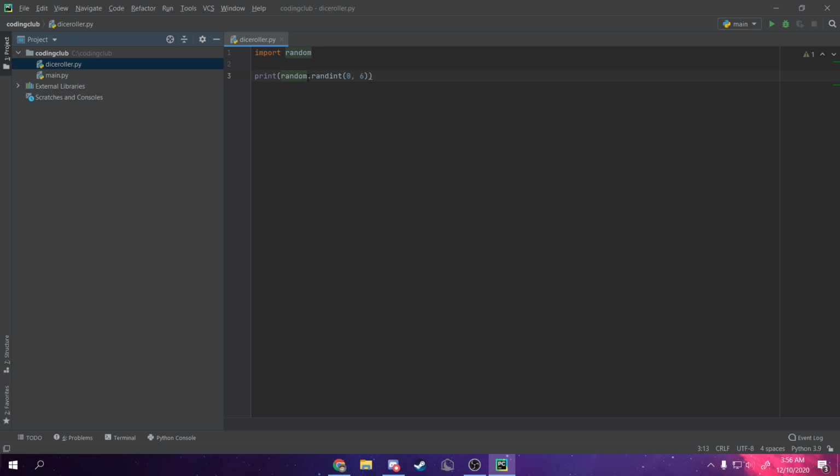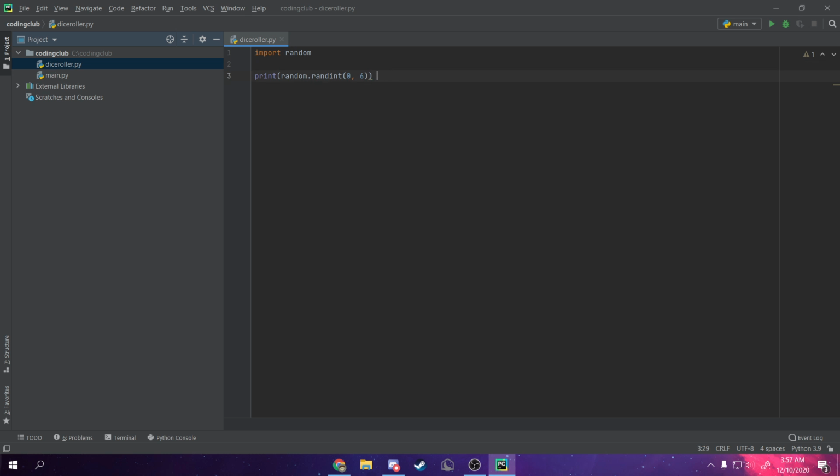Random is the name of the class. We bring over random directly, and then the dot references a specific function from the random class. Randint is the specific function. It goes to the random class and pulls out the function randint, which will give you a random integer.